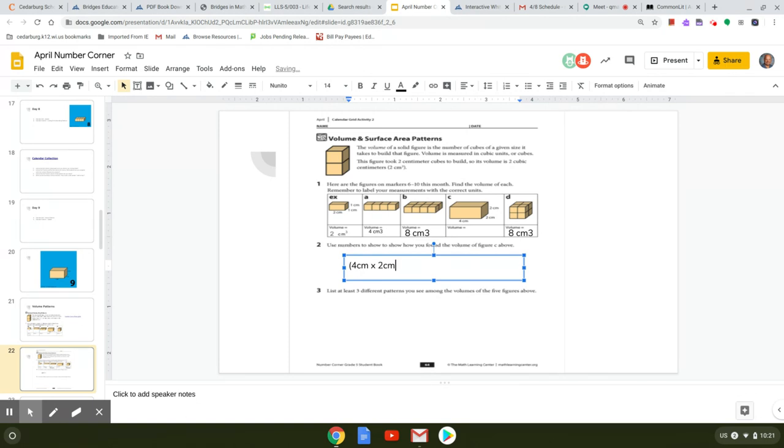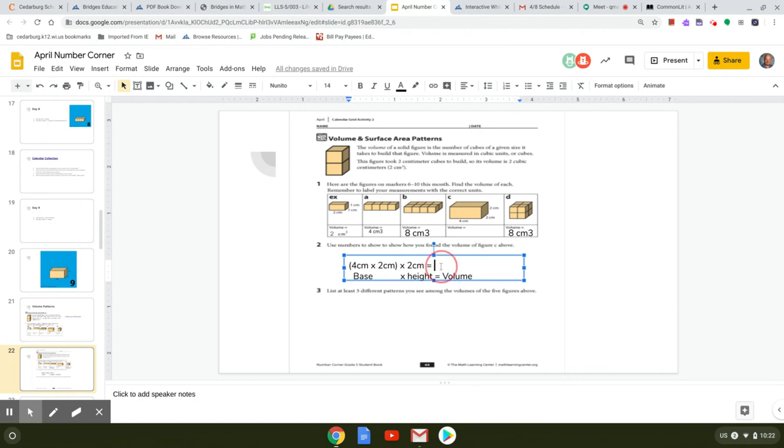And that will give me the base. That will give us the bottom of our box, right? How many of these cubes will fit in the bottom of our box. Then we have to multiply that by the number of layers we have. And our answer is going to be just that. So when we figure out our volume, we are taking the base and then multiplying it by the height. Okay, and then that's going to equal the volume.